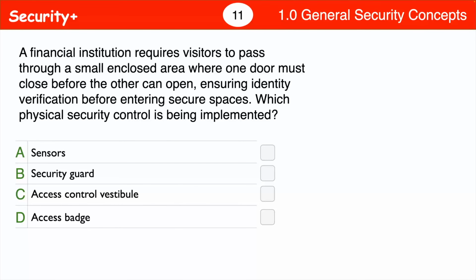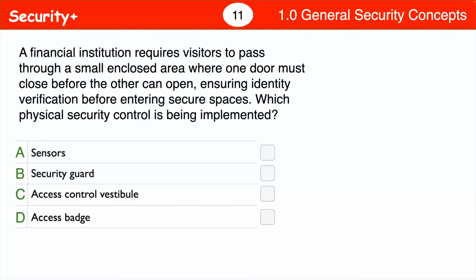All right, so this one is pretty easy if you know what these mean. Well, I guess all of them would be easy if you know what they mean, but this one is designed to be easy. It's designed to make you not think a whole lot. If you think a whole lot, you might get it wrong. So take that into consideration with a lot of the questions. Anyway, we can go ahead and do the key phrases, which is, I would say, one door must close before the other can open. And this pretty much describes a man-trap style control that physically restricts entry, which is what's being described here. Okay?